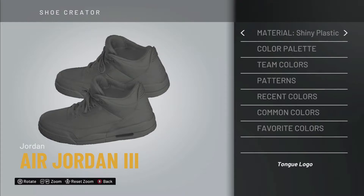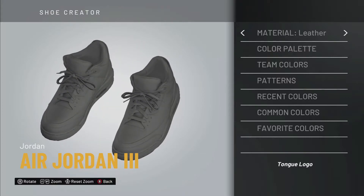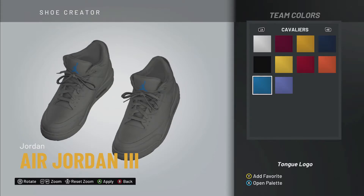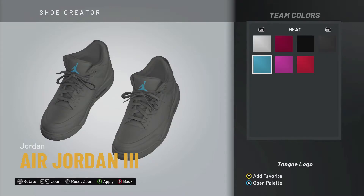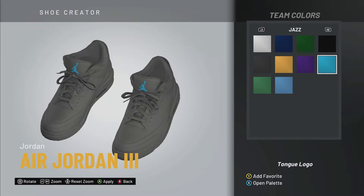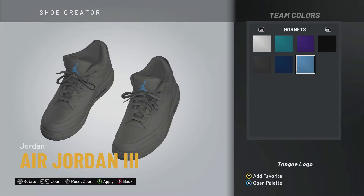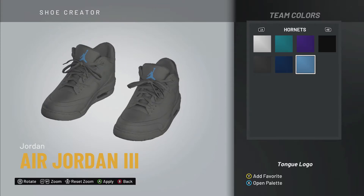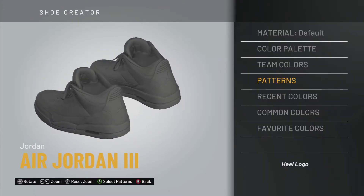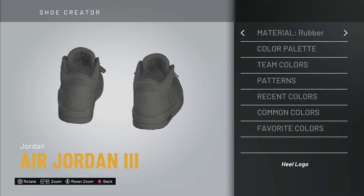The material by default — we're dealing with the logo, and the logo is definitely gonna be a fabric material because of the stitching. You have to take into consideration the materials as well. This game is pretty deep when it comes down to detail. For the team colors, we need that light blue — the Hornets powder blue kind of suits the Jumpman logo here, so we're going to go with this one. The heel logo is definitely a powder blue as well.